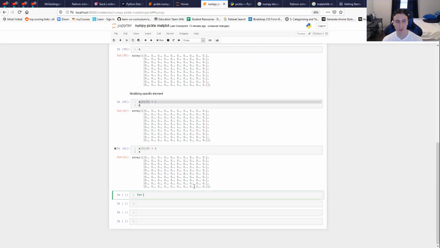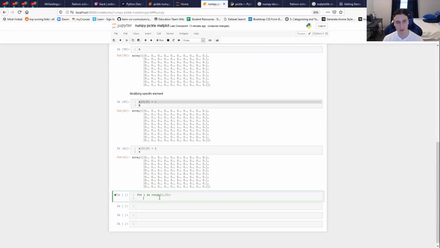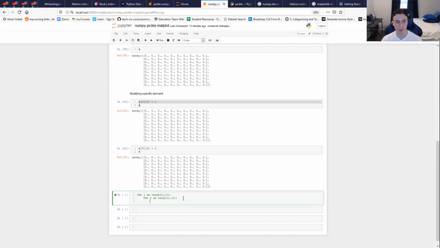So then if you had like a for loop, so let's see, it's 10 by 10. So for i in range 0 to 10, and then for j in range 0 to 10. So this would be if I wanted to, you know, fill it in iteratively.